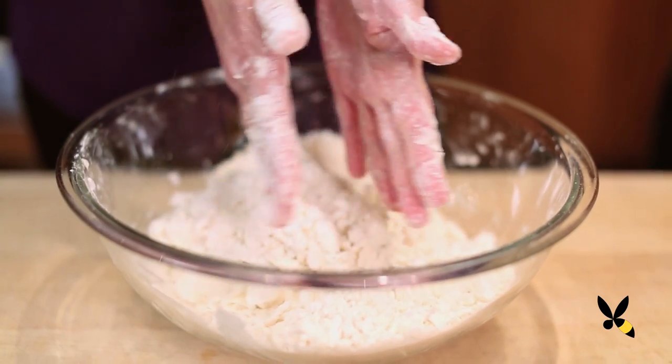The reason I like doing it by hand is because I can feel how flaky the butter is getting and I won't be overworking it. You want to leave lumps of butter in there and little bits of coconut oil so that you'll get a really flaky dough, because those things are going to melt first and leave behind hollows in the dough, which creates this shattering, crisp, flaky texture when you eat your pie.